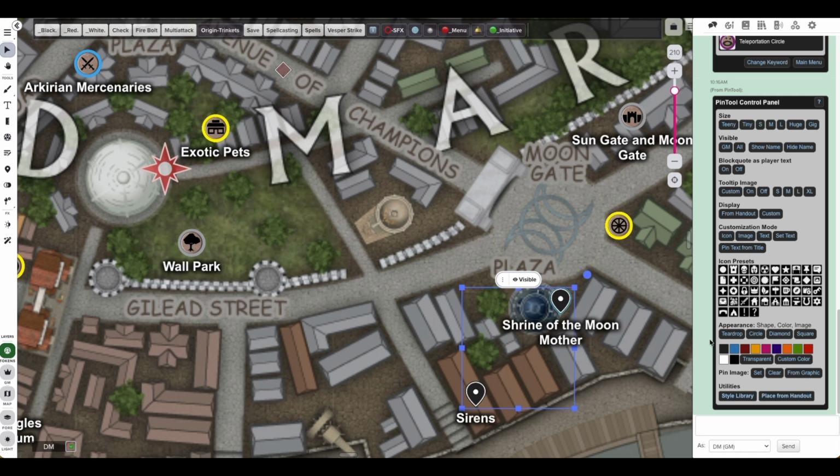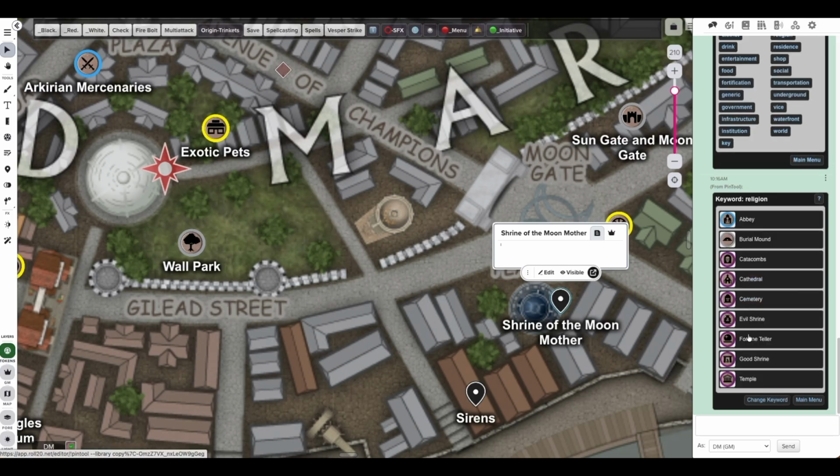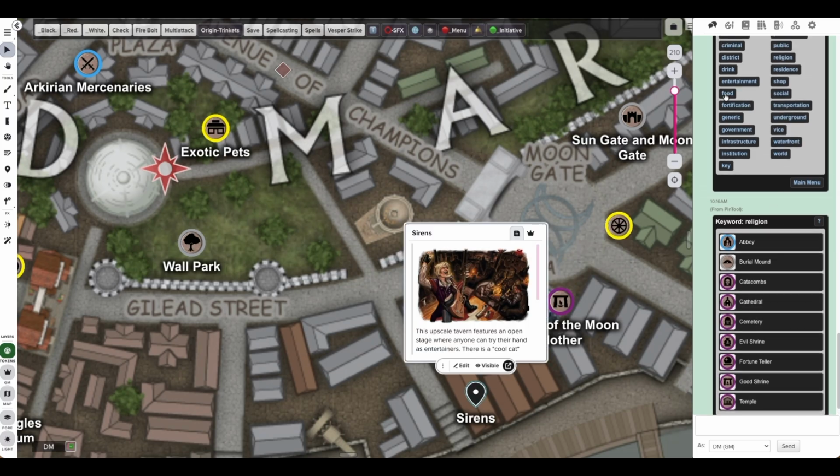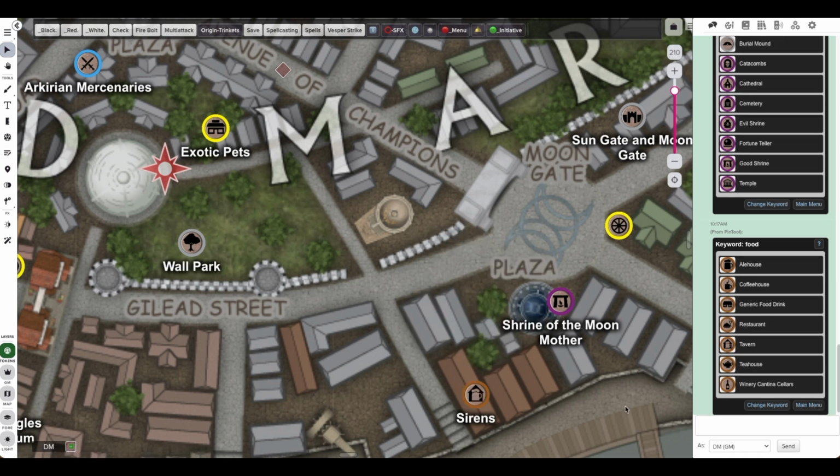And they're teardrops, and I want to set these up to be a shrine and a tavern. So I can go to the style library. For the shrine, I would click religion, and I would look for good shrine. There we are, good shrine. These are alphabetical. And for the tavern, I would click food or drink, and I would choose tavern.